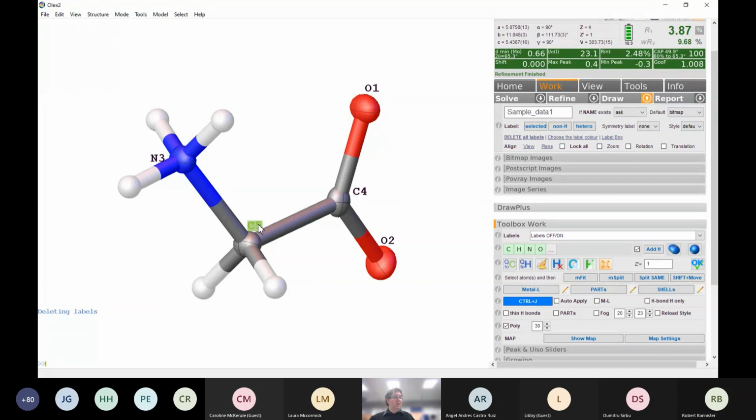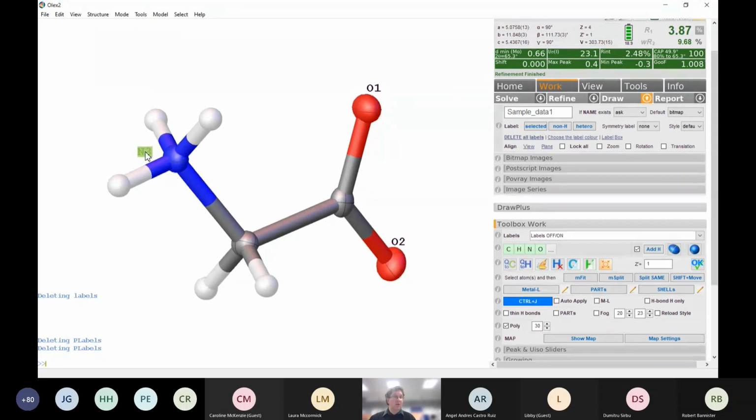Again, select an atom, left click, and once it's highlighted, I can do what I like, I can delete it. Same with that carbon, I don't want it. If you don't like its position, if you hold the shift key down while it's highlighted, we can move it around. If you don't hold the shift key down, you'll move the whole structure. And once you're happy with its position, click it again.